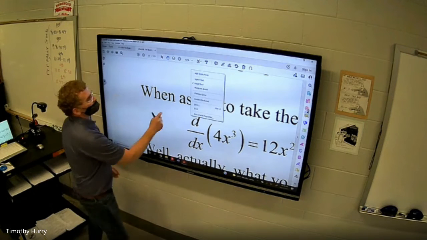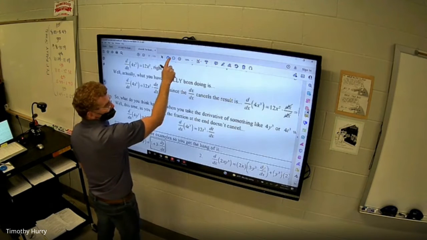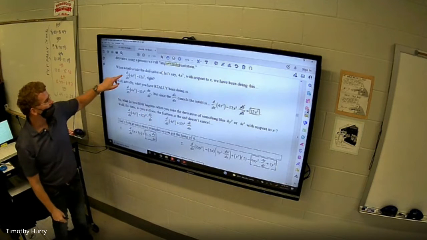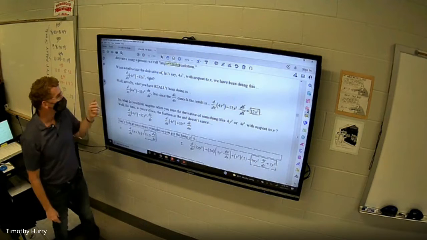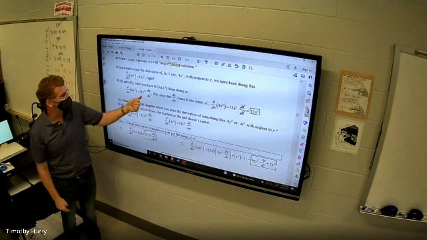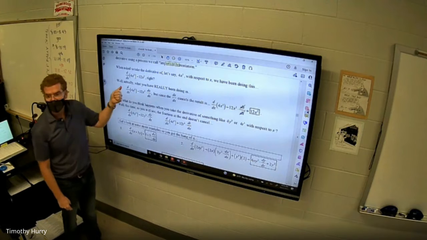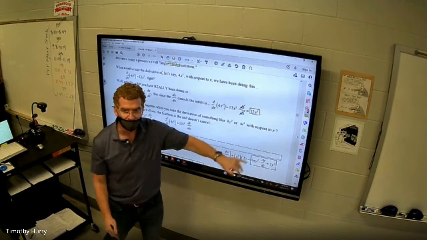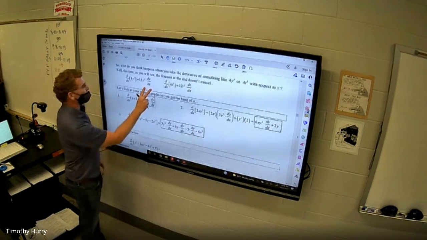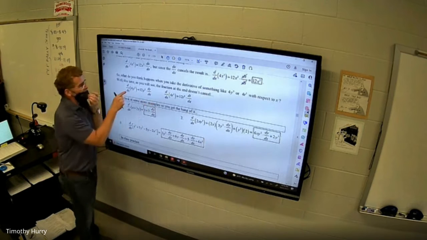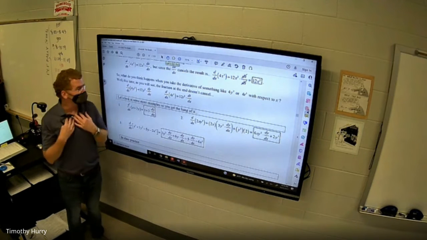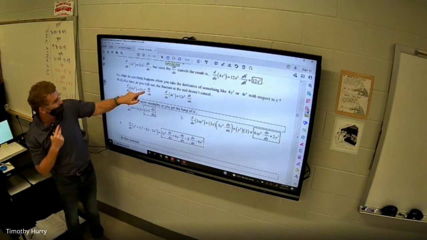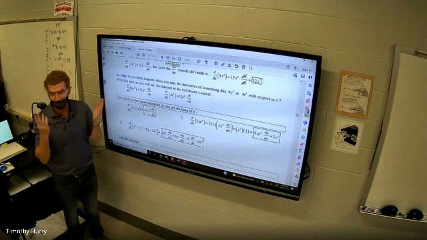So if you go back to where we were, I'll give you a couple of examples right here on this page. We learned that the derivative of 4x cubed is 12x squared. Well, it's going to remain 12x squared even when I tack on the derivative of the x with respect to x, if I d/dx it, because the dx/dx cancels. So why would I bother writing it? But if I take the same 4x cubed and make it 4y cubed, but I'm still d/dx-ing, then after I do the 12y squared, I take the derivative of the y with respect to x. That doesn't cancel. I've got to leave it there.